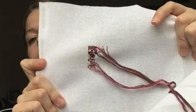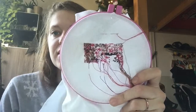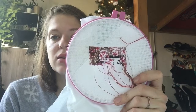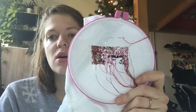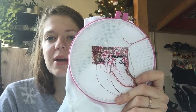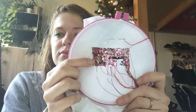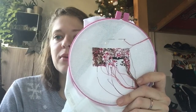But I will insert a picture of what it looked like last time, and this is how it looks now. So yeah, blob of colors. I cannot really tell at all what it's gonna be. I figure this is gonna be a flower, but this is as far as I can tell. I'm not sure if this is because of the fabric I picked. I'm pretty sure this is a 25 count even weave. I don't know if the holes are just a little bit too big or that I stretched it too far right now. I don't know. I'm also missing a couple colors.